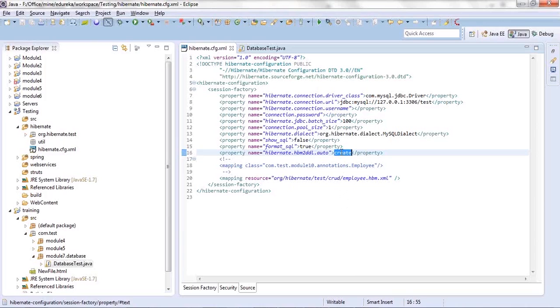But keep in mind that this is generally not used in an actual production environment, because every time you run your application, this will remove the existing data and create the new schema. So just for development, we keep it as create for the first time, and from there on we remove this property because we want to keep the information in the database. So if you do not have the schema, set it to create and run your application, and the second time you remove this property so that you do not lose any of your data. Okay, we'll cover this later.